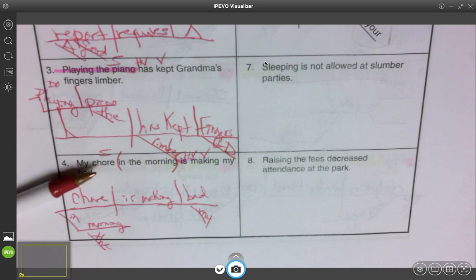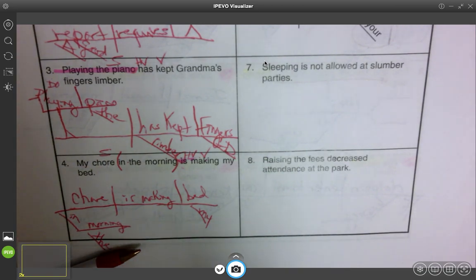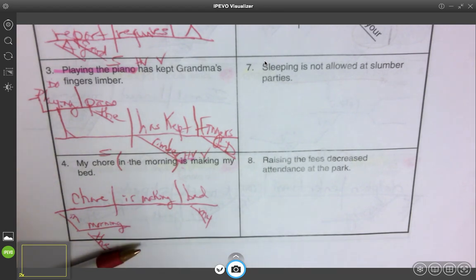Today we're going to continue our review of gerunds by taking a look at the link that is found on Google Classroom. There is a link for an exercise concerning the identification of gerunds. Your goal is to get a minimum SMART score of 80, which would translate into a 100%.